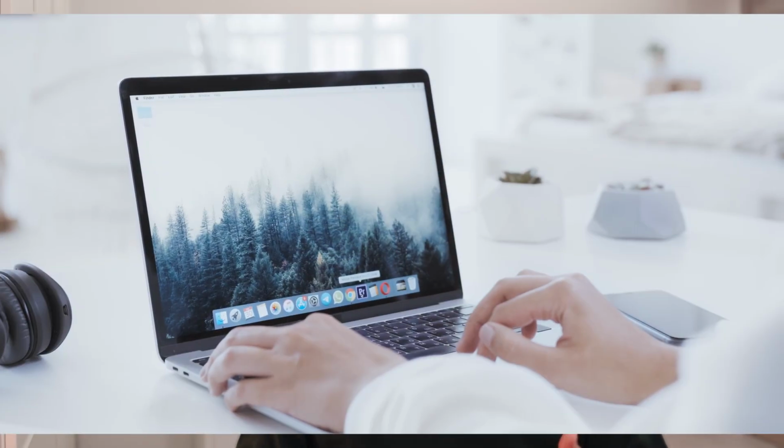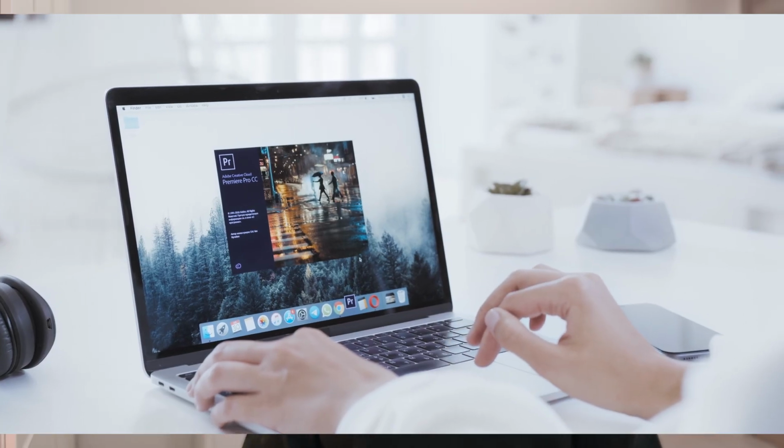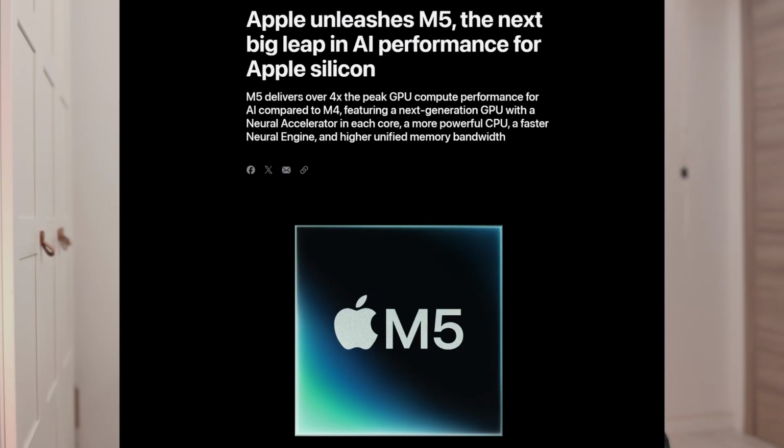cons rather than pros. And if you're going with a MacBook, I recommend going with M3 or higher. Since M5 is now out at the time of recording this video, I think M3 is actually good enough for coding. You can even code on M1, it doesn't matter, as I told you before, but it's better to be updated. If you want to keep a laptop for 5 or 6 years, M1 might be outdated by the last year that you want to work with that laptop. So it's better to aim for M3 or higher if you want to buy a MacBook or any Mac product.